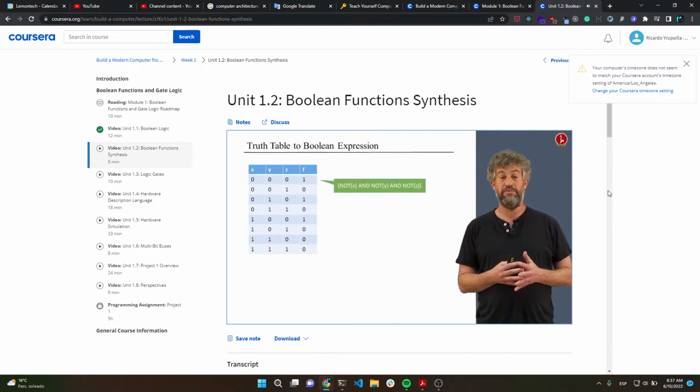In particular, since in this row the values of x, y, and z are 0, 0, and 0, if we look at the expression not x and not y and not z, that is going to be a Boolean function, the green Boolean function, that only gets a value 1 on this row. So now we have one Boolean function. We do the same thing, we construct another clause for each row that has a value of 1. For example, there's a second row with a value of 1.